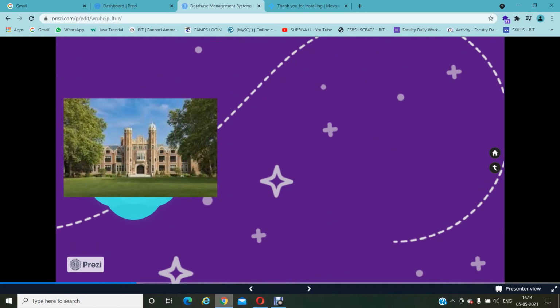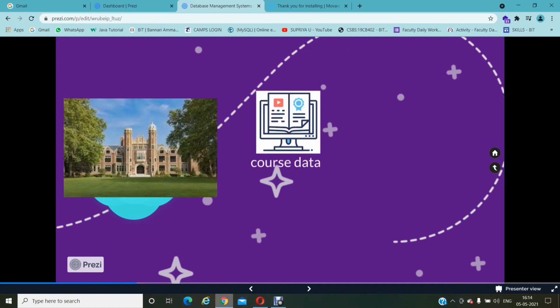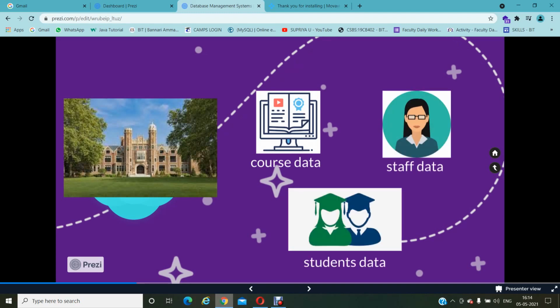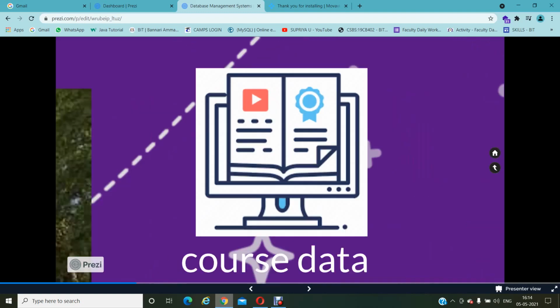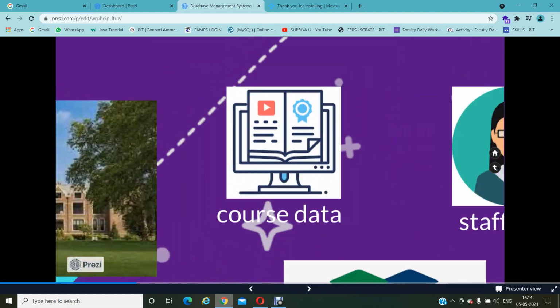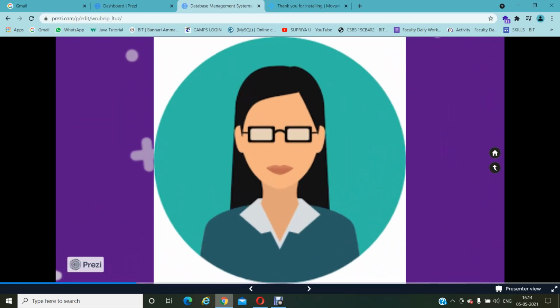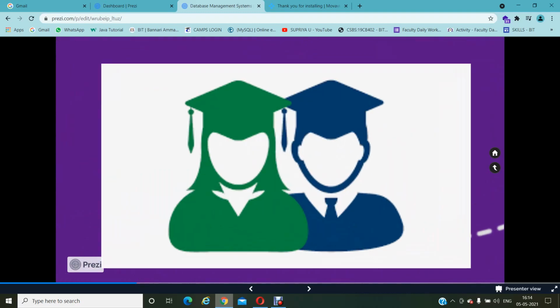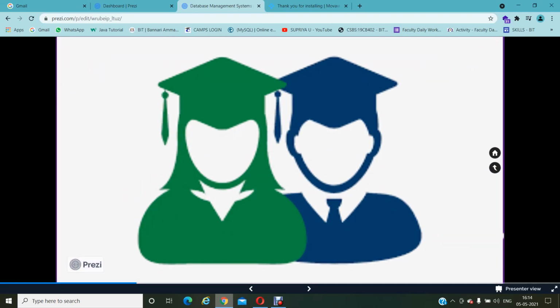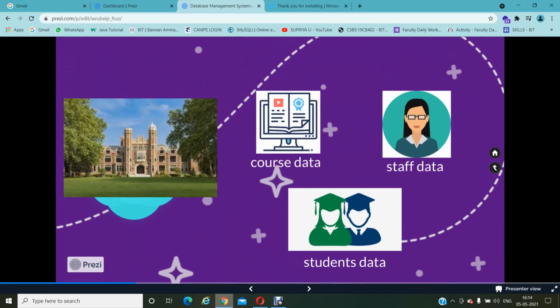Consider a college environment where we have different data like course data, staff data and students data. Course data contains information about course ID, course name, etc. Staff data may contain information like staff ID, staff name and course ID, etc. Similarly, student data will contain student ID, student name, course ID, etc. These data are related to each other: a course is handled by staff, the staff may mentor the students and the students may take some courses.